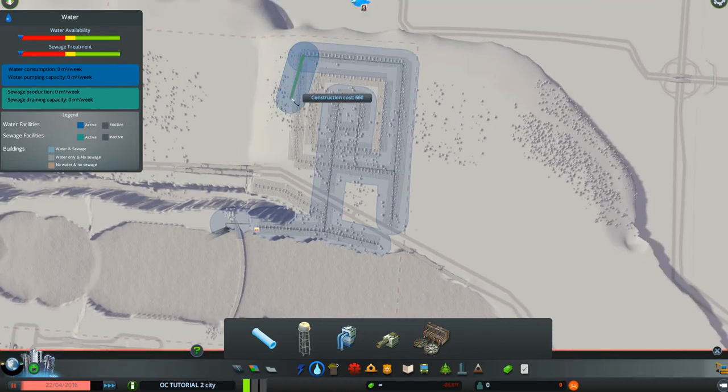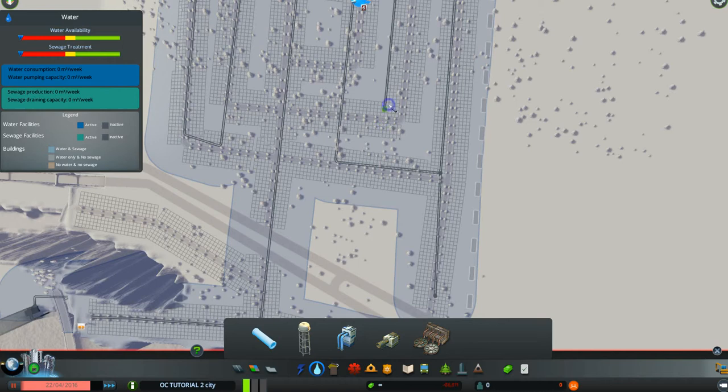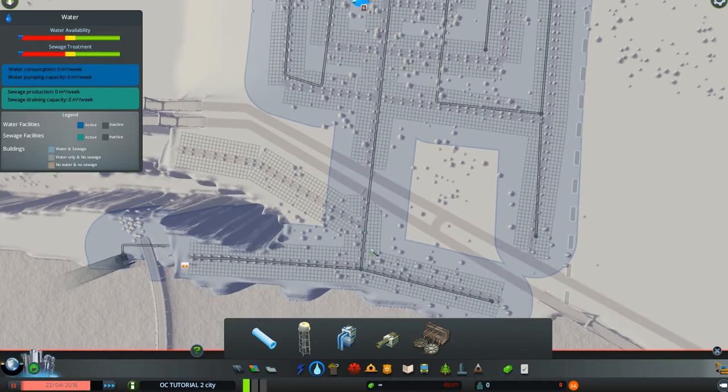Very simple. Left clicking, left clicking, left clicking. And then we're going to go down here. You notice I right clicked to let go. Okay, and then down here we're going to left click to reconnect to the piping, and left click and then left click here.